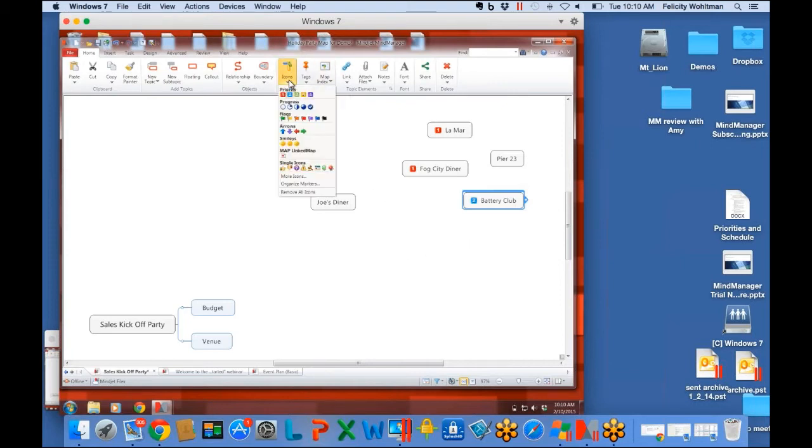You can also, for other purposes, use progress markers. This is a good way of marking what's been done, what hasn't been done. In my team meetings, I like to use flags, and I use a green flag for things that are going well, a yellow flag for things that need discussion, and a red flag for things that are really running into trouble. So one of the great things about using a map to communicate with other people is the ability to use all these icons so that people can see at a glance what's important.